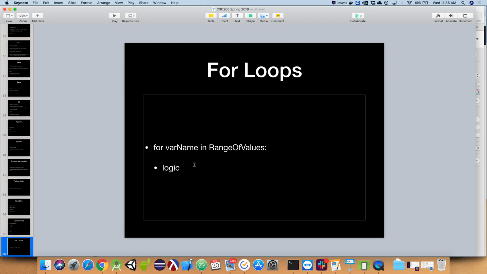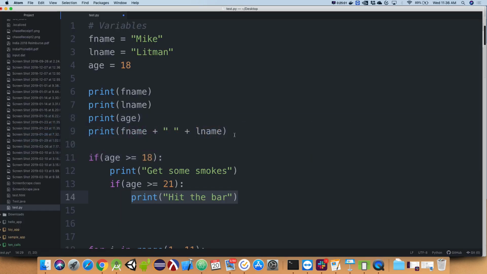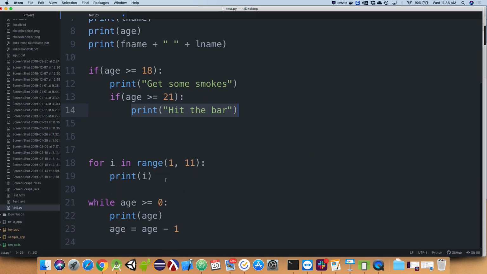Okay, so what actually is happening in here is, if you see our code out in here, I have this function I'm using called range. This is going to give me values between 1 and 11. And what it's actually providing me is something that looks like this.